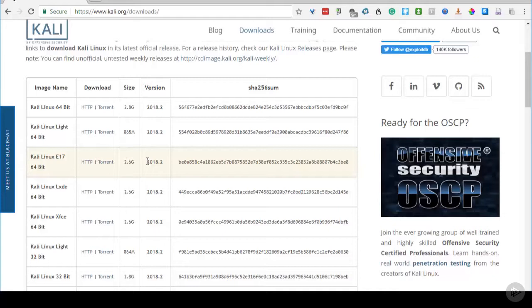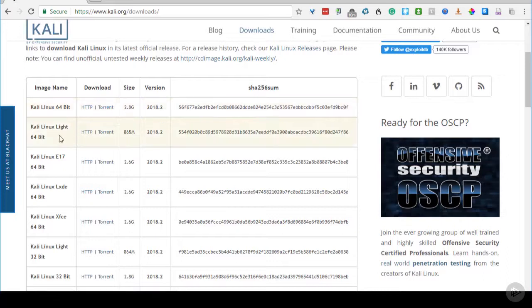But again, I'm a glutton for punishment. I'm going to go ahead and select the 64-bit full version. You could do this via torrent. Please don't. I mean, I understand that torrents are great as far as file transfer is concerned, but we all know what other people use it for, and I'm not a real big fan of downloading any file from a torrent just because they're typically packed with other things. Obviously, I wouldn't get it from here, but other files. But that's for a whole other course as well. I'm going to select the HTTP option here. The torrent version would go faster.